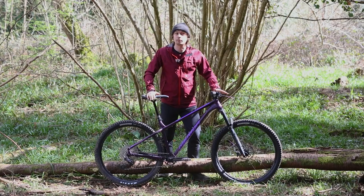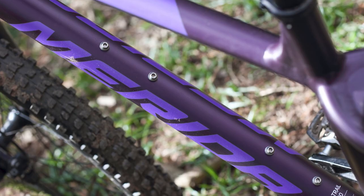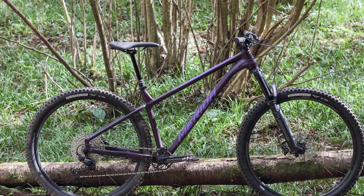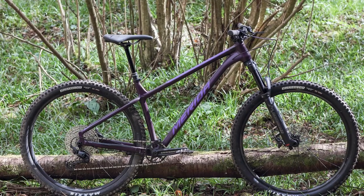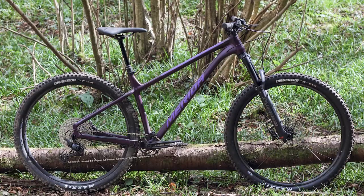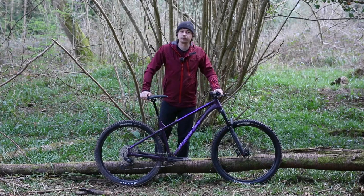So that's the kit that you get on the Big Trail, but the frame itself also comes with a host of neat features. There's space for up to two bottles in the front triangle, along with some bosses underneath the top tube for some extra carrying potential. There are hidden rack, fender and kickstand mounts, and that's great if you'd like to use this bike as a commuter as well as something that's ready to hit the trails. Finally, there's a threaded BB, internal cable routing throughout, and a chain guide already installed.